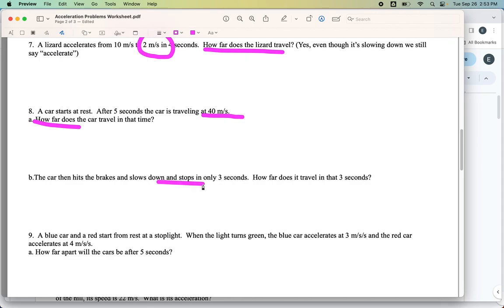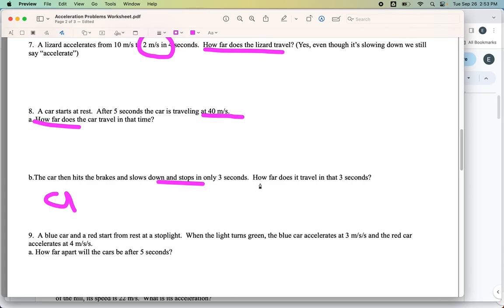Now, if you're looking at a version of the worksheet, I may have made some changes, and I think I added stops in here to a later version of the worksheet. So once again, in this problem B, you have an initial velocity, and your final velocity is 0, and then there's your time. So first of all, you have to figure out what is your acceleration. So you're going to find your acceleration, keeping in mind that it's going to be negative, because your final velocity is 0, and your initial velocity is 40, right? So it's going to be a negative number.